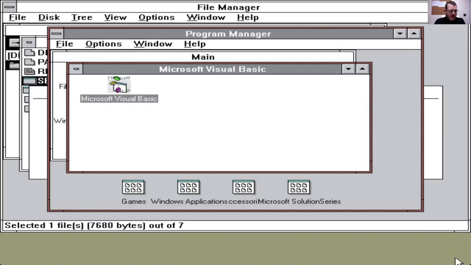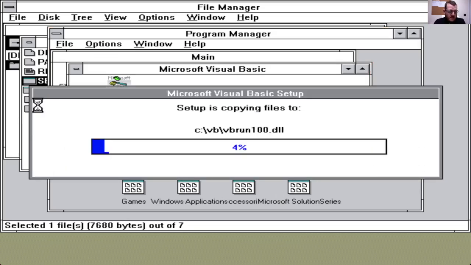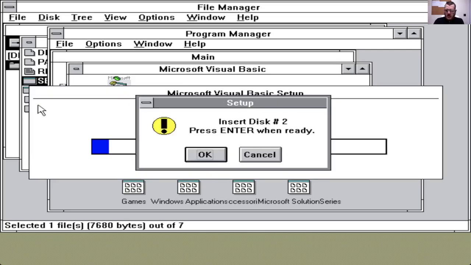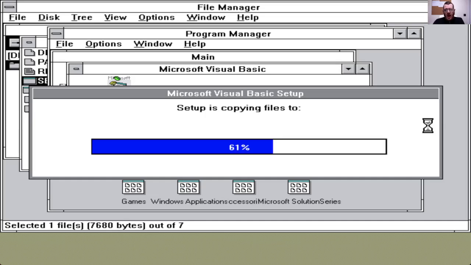This is taking its time. Okay, so we're only at 5%, and it's already asking for disk 2. Bearing in mind we've only got 3 disks.